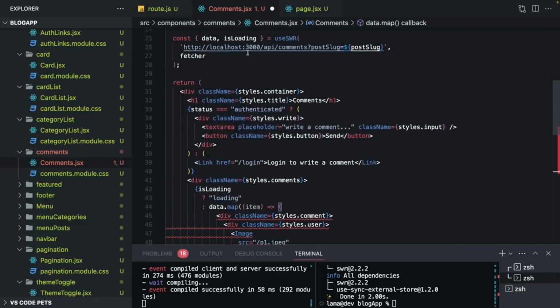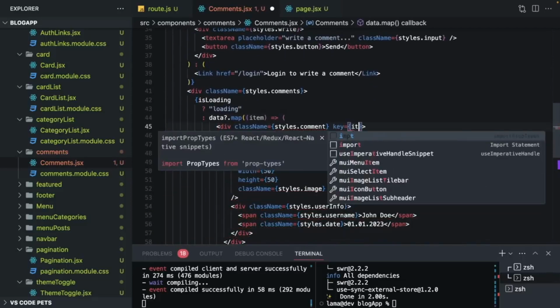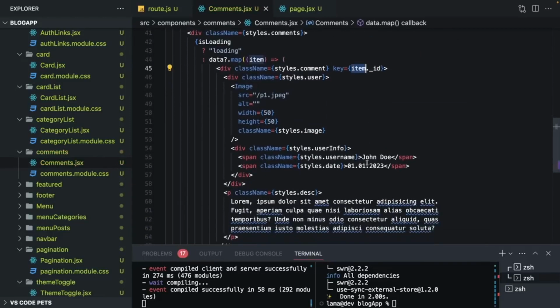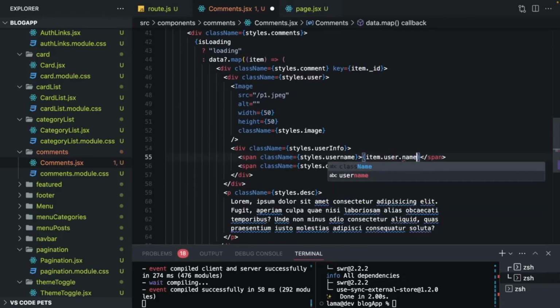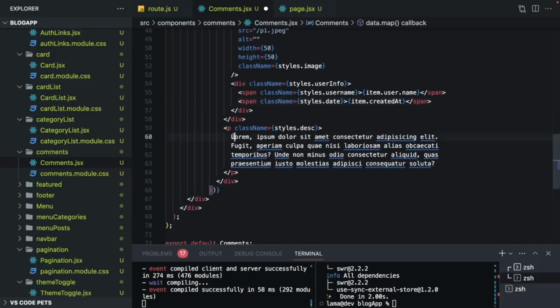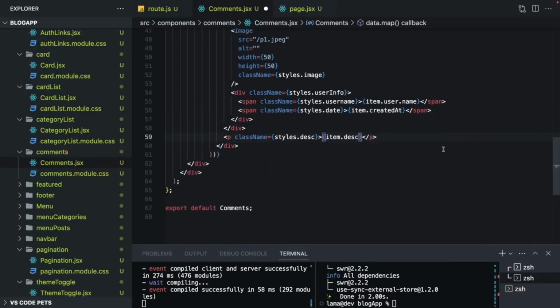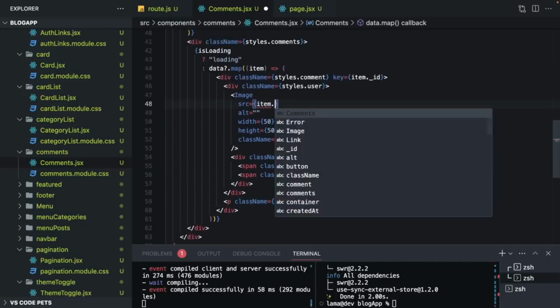Of course, we don't have unique key. It's gonna be item ID. Let's use this item here. If you remember, we are fetching this with our user, item.user.name, createdAt, and description. And user image.